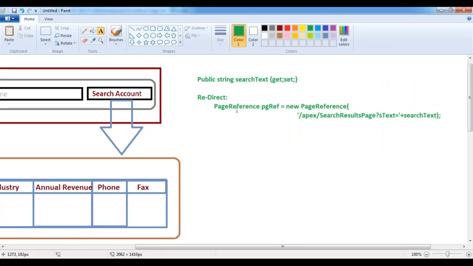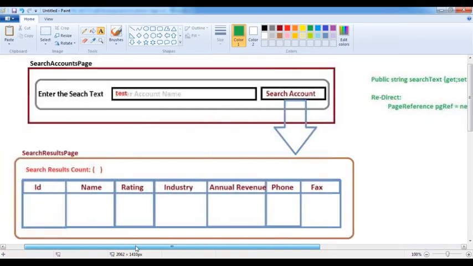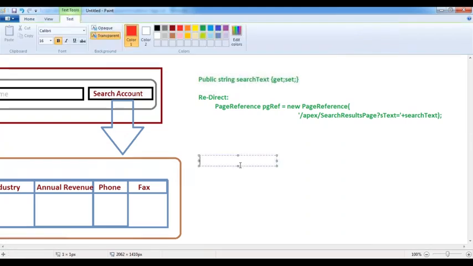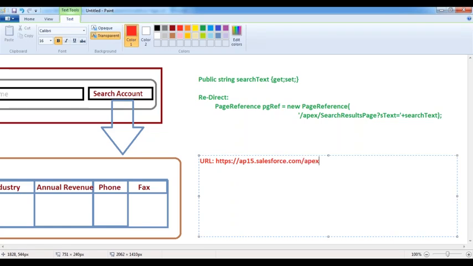Now, whenever I redirect the user to the target page, how will the target page URL look like? The URL will look like https, something ap15.salesforce.com/apex/searchresultspage, question mark, stext equals, not searchText, the value, test.